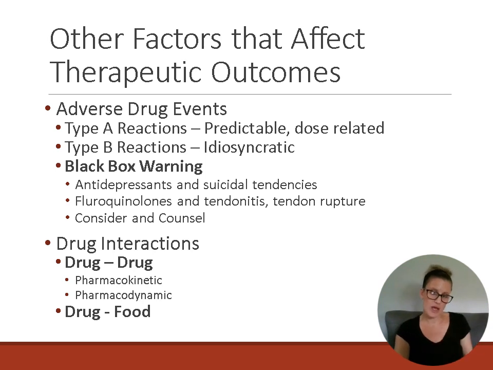Frequently, they're immune modulated, so they occur because of the patient's immune system, or they could be due to some sort of reactive metabolite that's formed. But for example, allergic reactions are type B reactions. The patient's body, the immune system, is reacting to that drug and causing this huge response. That's a type B reaction. That is not having anything to do with the way that the drug works. That happens because of the person's body.